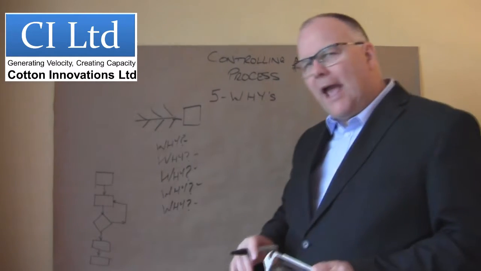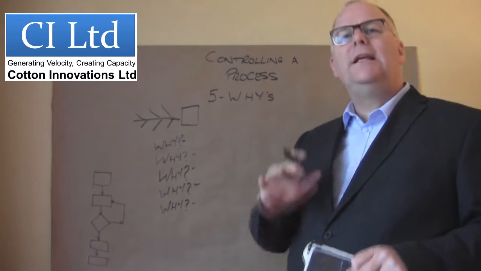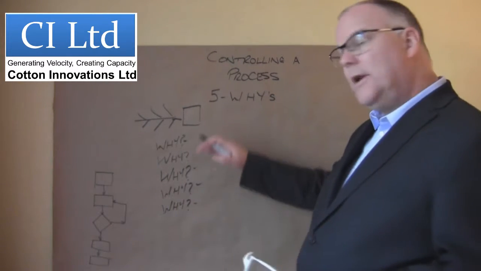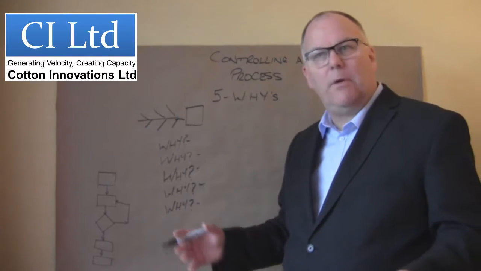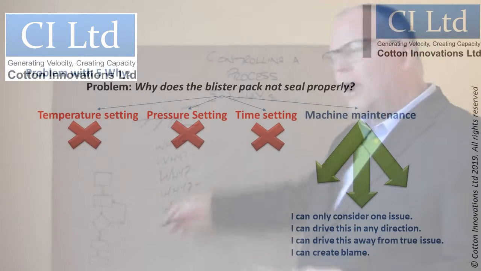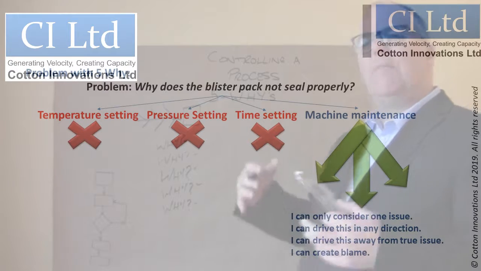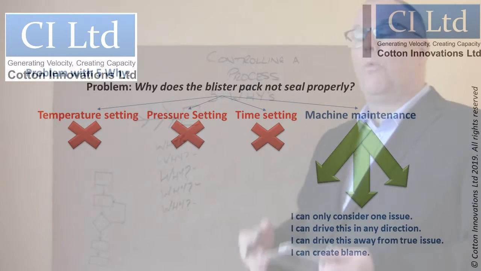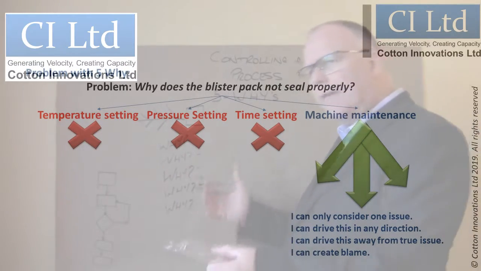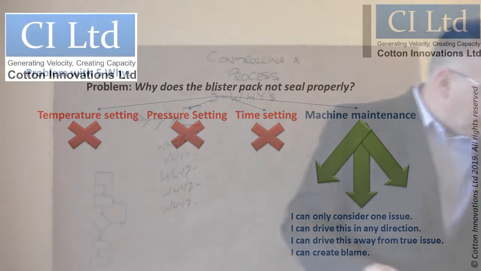Now, one thing you've got to be careful of with the 5 why is you can easily turn this into a 5 blames. So why do we have this problem? It's because of them. Why is that? Because of this. Why is that? Because of that. And we can drive this 5 why into a political statement, into where we want to go to fix a problem. So it's very, very drivable as to where we want to go with this.